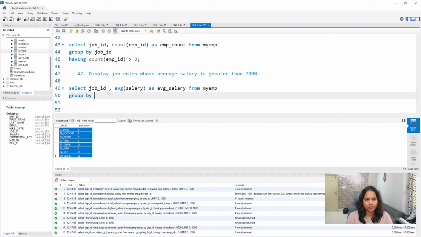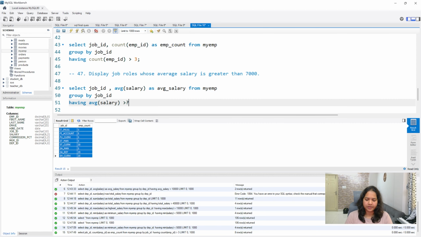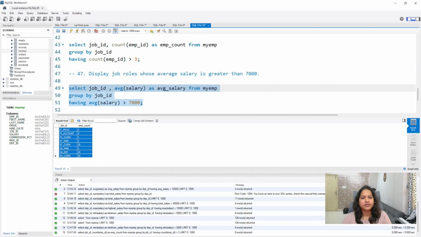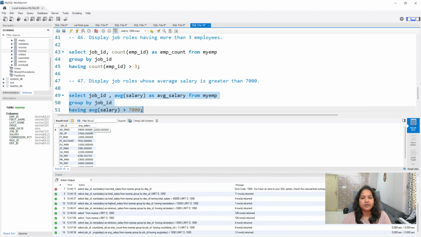Before that, you have to do a group by job_ID having average of salary greater than 7,000. Run this now. Wherever the average salary is greater than 7,000, you will get it as the output. So 7280 it starts from.